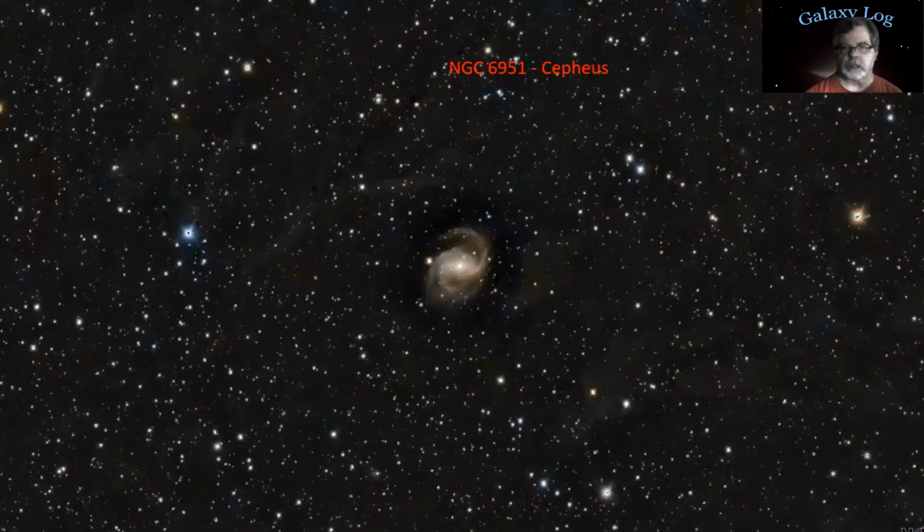Okay, the first galaxy. Now I've seen this one before. This is an interesting small galaxy in Cepheus. It's a barred spiral, and you can see the bar crossed here. I've seen it in a number of telescopes. I actually did a galaxy log with it a couple years back, I think with my 8-inch refractor, if I remember off the top of my head. But the plan is to do a galaxy log with the 22 on this galaxy. I've seen it with the 22 before and picked up a lot of detail, but I would like to do a galaxy log for it.